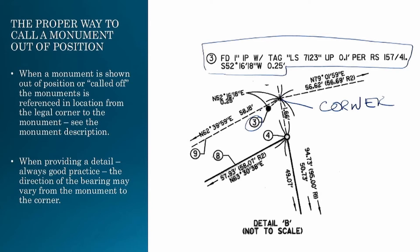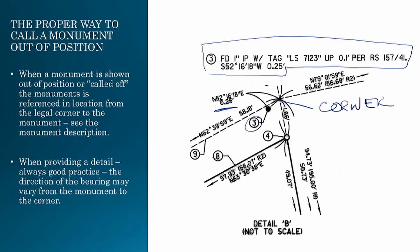Not all monuments fit or could be held all the time. So what is the proper way to call off a monument? Put off from the legal corner to the monument, not the monument to the corner. When you show it graphically, as this surveyor did on screen, the direction is less important because you actually show the scale. In this case, the surveyor on the written description calls it off from the corner to the monument, but chose to show the cardinal direction from the monument to the corner in the graphic. If you're going to call a monument off, it's nice to have a detail — and it's a good chance for the licensed surveyor signing the map to verify that the technician understood the proper way to call off a monument. It's unlikely to have it wrong in both instances. This is a good example of mapping.